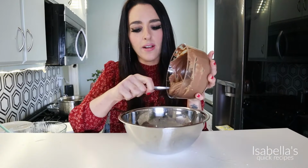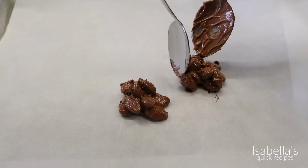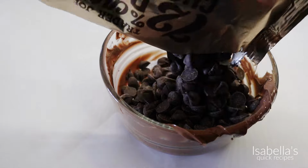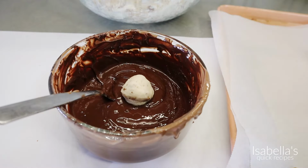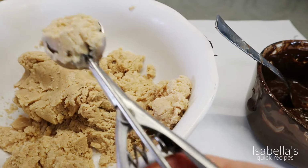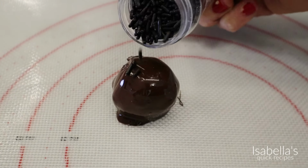For all of your melted chocolate inside, we're gonna take little clusters of this and harden the chocolate back up in all of that toasted almond. For the maple walnut, I'm gonna be using some really dark chocolate. Here I have the Bordeaux, same process. Take a little ball. This one, I'm gonna add some chocolate sprinkles.